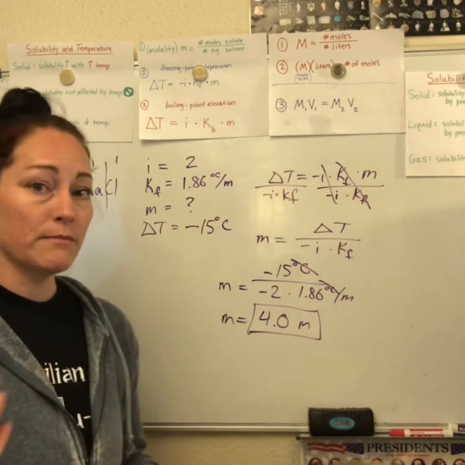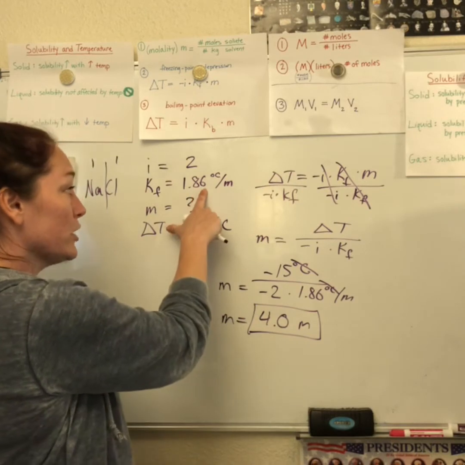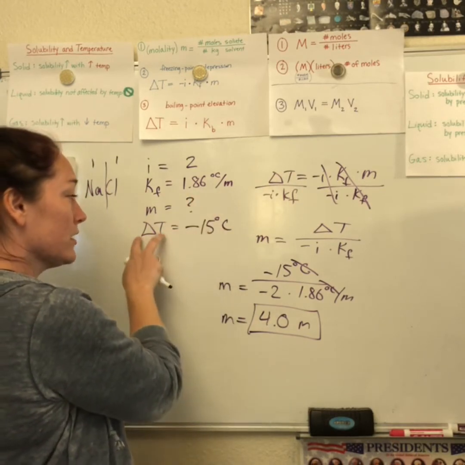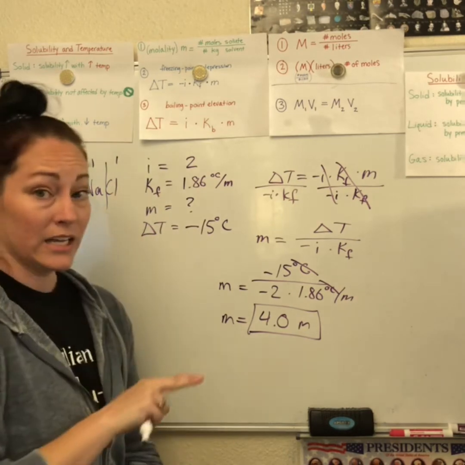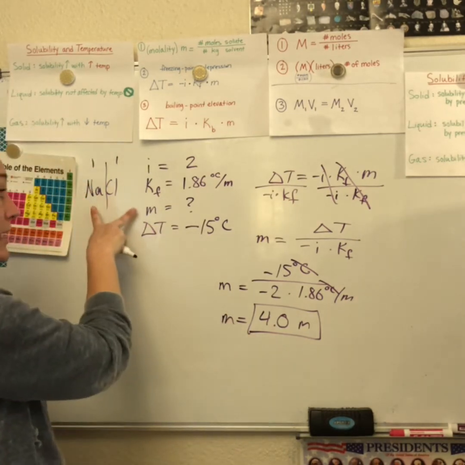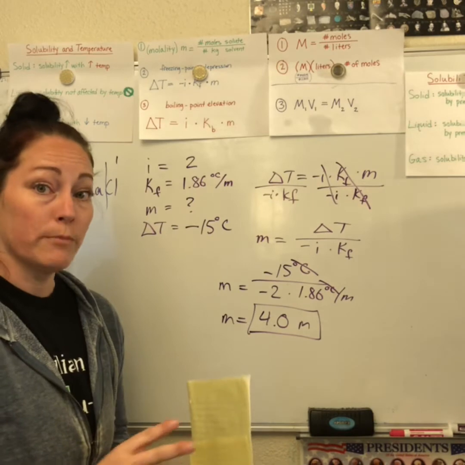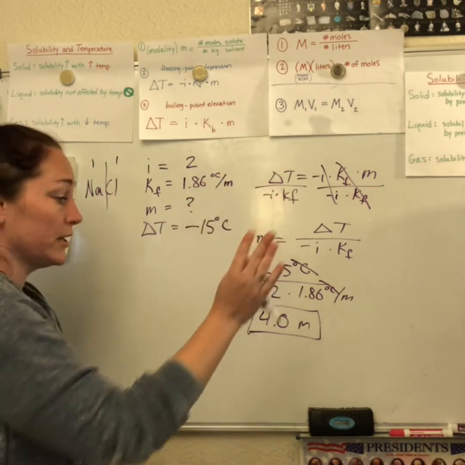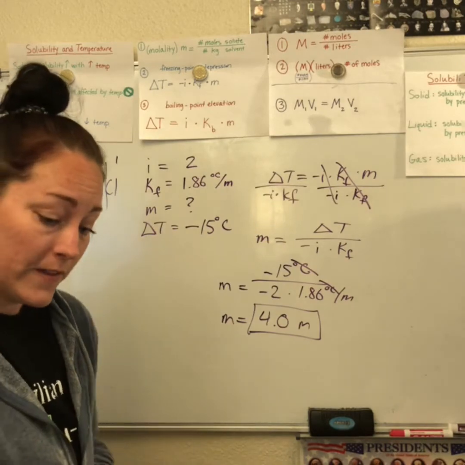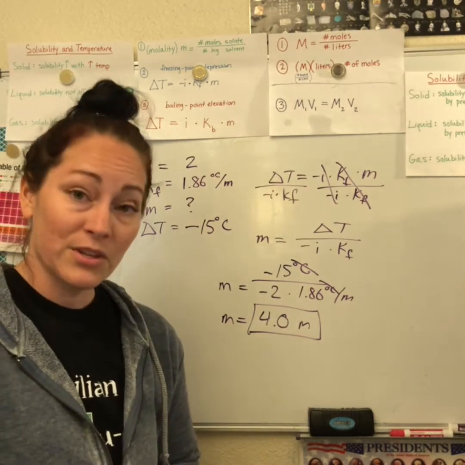So really it's just a matter of, they usually give you this number. You're either going to solve for delta T, and you're going to have to find out if it's an ionic compound. You're going to split it. And if it's covalent, remember, it only breaks down by the molecule. We'll probably go over one of those. And then you just plug in your numbers and figure that out. All right, I'm going to stop here, and then we will do the last two.